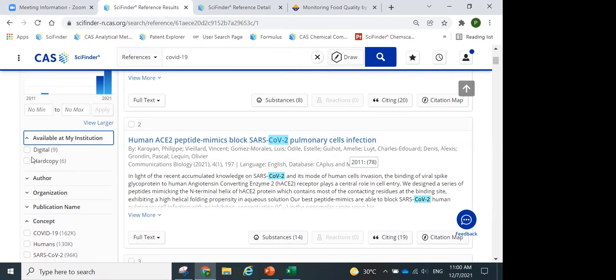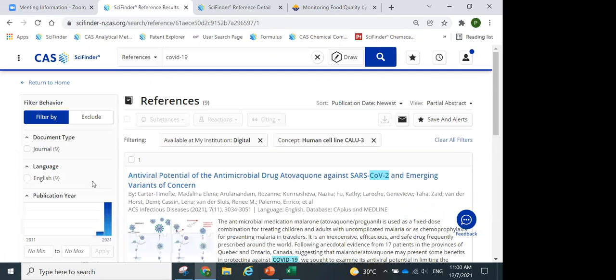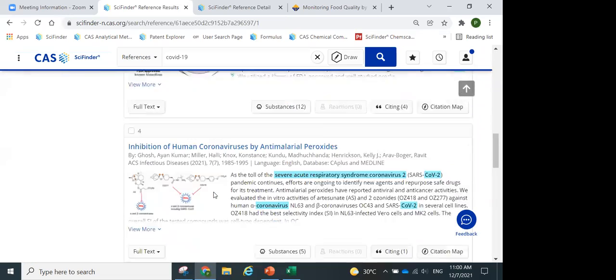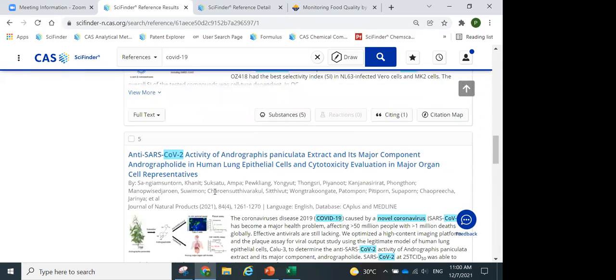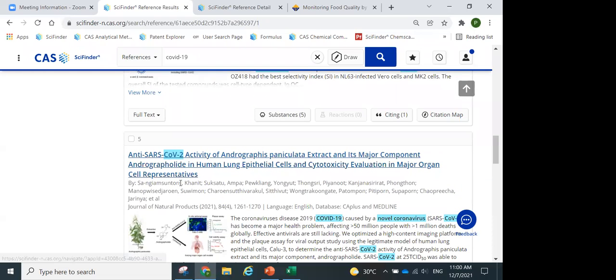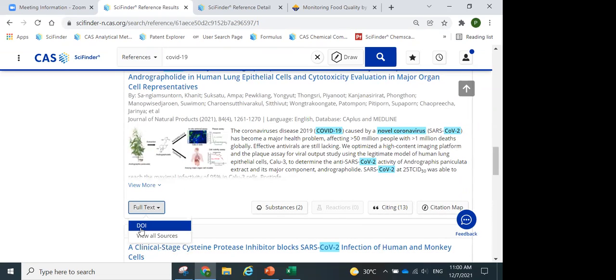Just to quickly show you an example, I'm going to use this for my case. This tells me which papers I have access to, but it needs to be set up by the library first, so I'm not sure if this is set up for you. I'll just use this as a quick way to find the reference because there's quite a few in our answer set that I have access to. So this is an example. Again, I'm going to go into the full text.